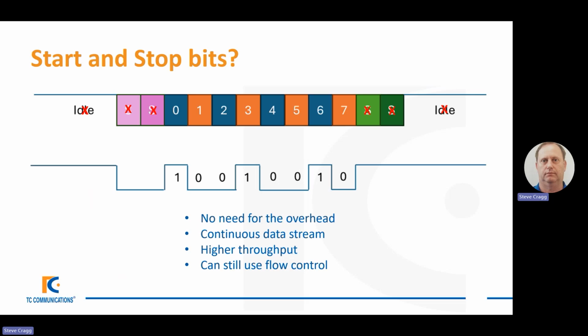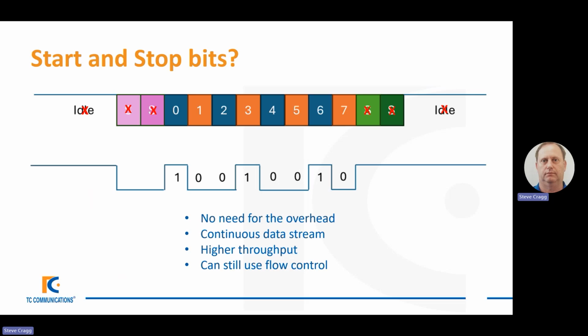So it will then sit looking for a particular pattern of ones and zeros, and when it sees that, it says, that is the start of this data transmission. Typically it's 3 or 4 bytes worth. That says, right, after that, that's the start of the data. I know where the data is, and it goes forward. So the amount of overhead is significantly reduced. This is a continuous data stream. It's got far higher throughput because you can significantly increase the data rates because you have the clock.